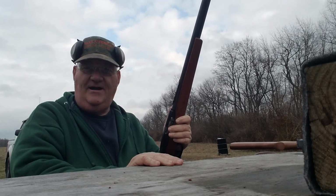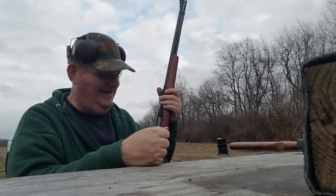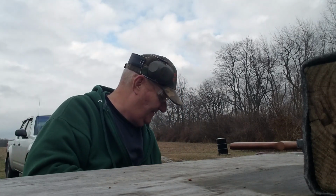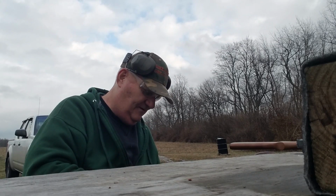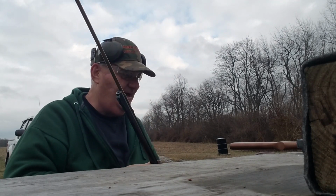That sounds like a rock band, toothpick elevator. Okay, let's load her up and see what she actually shoots like. I think these guys hold 15.